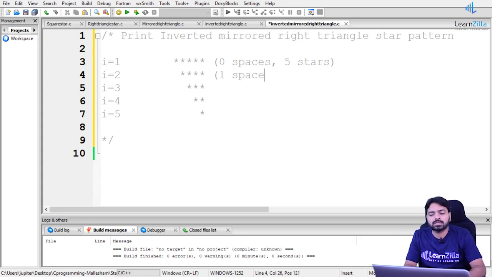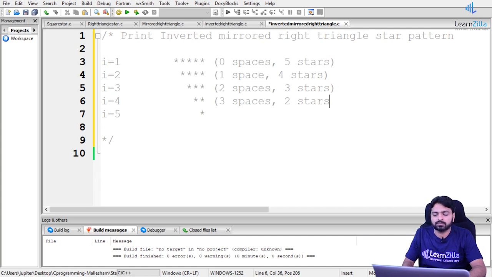So 1 space followed by 4 stars, then 2 spaces followed by 3 stars, then 3 spaces followed by 2 stars, then the last one 4 spaces and then 1 star.